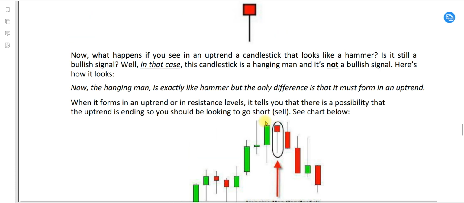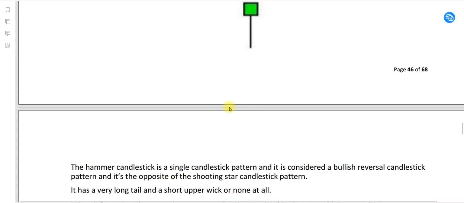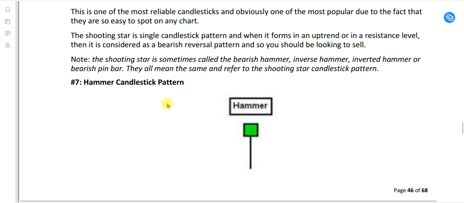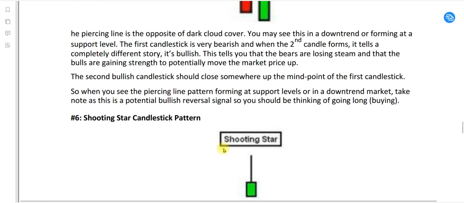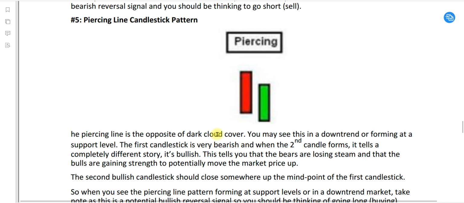But for you to trade with these candlestick patterns, it is preferable for you to look for them on the higher time frame. So when you look at higher time frame key zones, the zones of resistance and zones of support, and you find these candlestick patterns there, the different ones that we've talked about, they have a high probability of playing out on the lower time frame. So I believe this is to some extent very clear as an introduction to the candlestick patterns. In the next lecture, we're going to be moving into our chart and see how we can locate them on the live chart and how we can trade them.